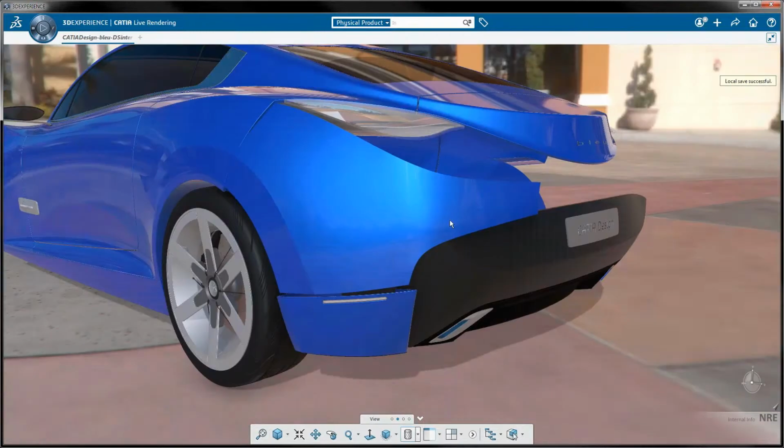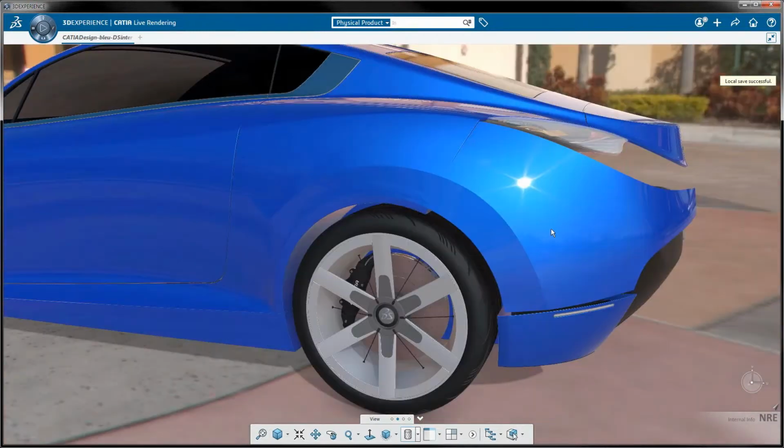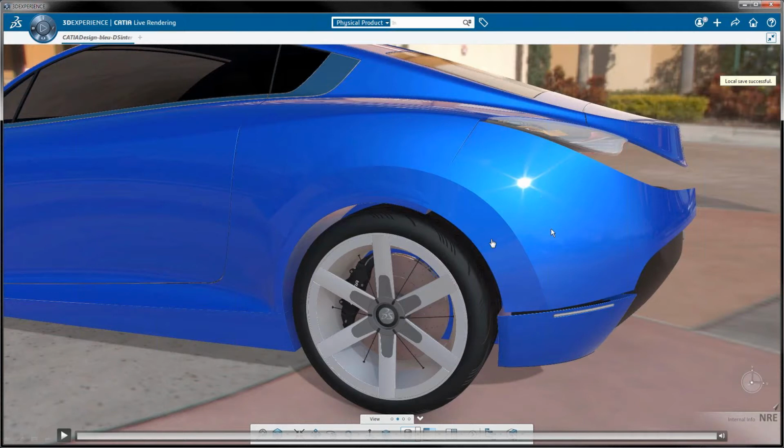And this is real-time visualization. You can see the glow on that quarter panel. So it's very easy to get a good idea of what a change is going to look like. And this is rapid conceptual modeling. In this case, we're doing a rework to some existing Class A surface that's been released.